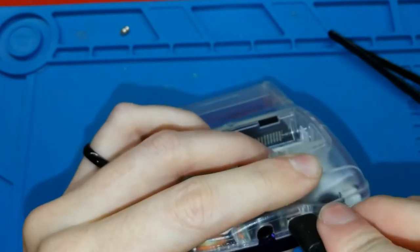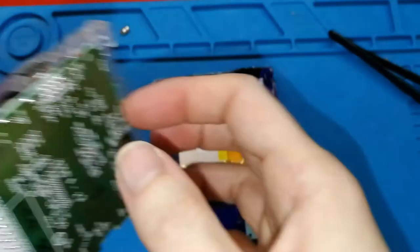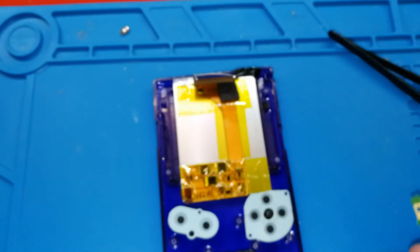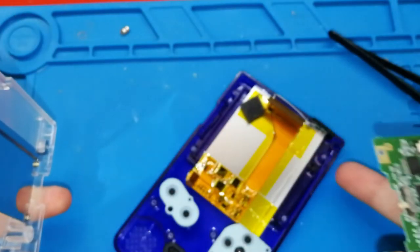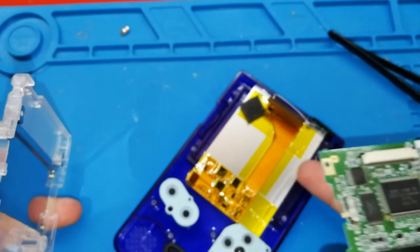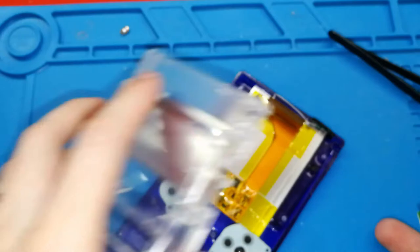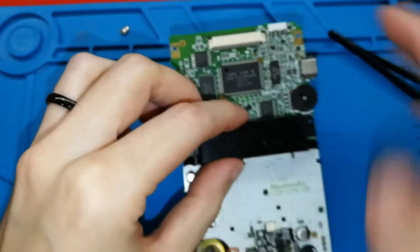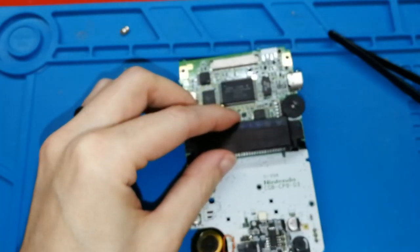In my case, in your case you don't need to, because you don't have any hole, not yet. Okay, I will take out my board. Of course, this board works with a new IPS screen, IPS, I think is the name. Anyway, because now we know this board is working. In my case, this is in the good place.